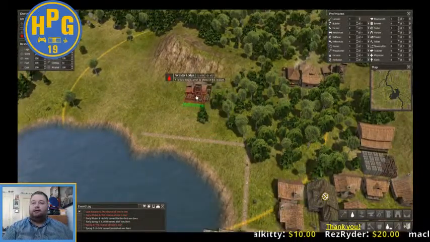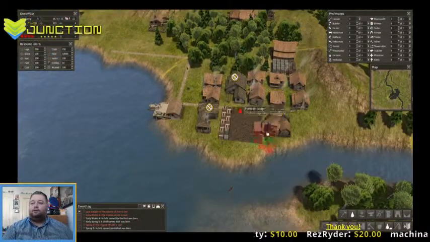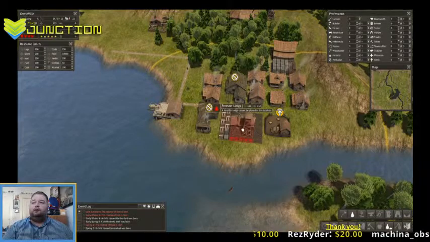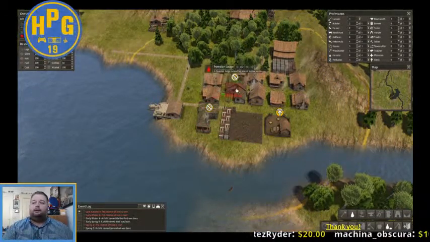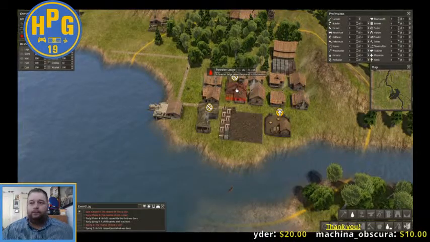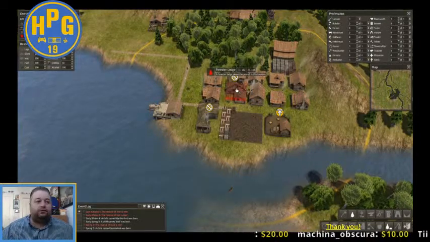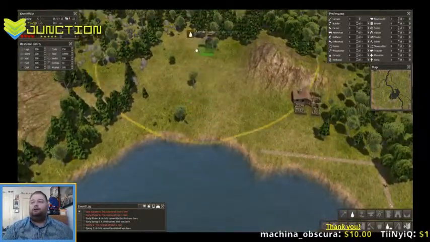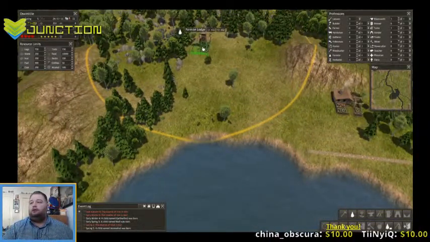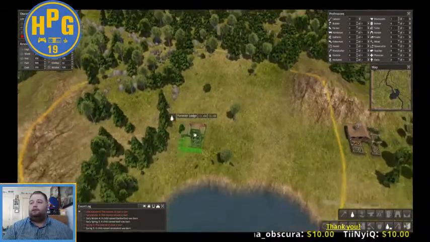I have the herbalist hut, I have some homes over here, we have the woodcutters, we have plenty of storage saved up, we have the blacksmith, the seamstress, whatever you want to call it, fishing. So we've got a lot of cool stuff going on. Now we want to expand our area. And let's throw this down.